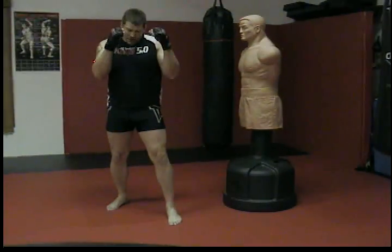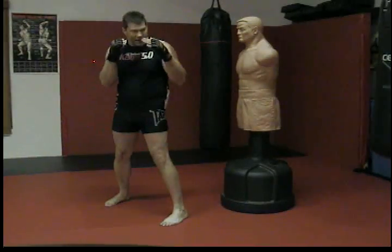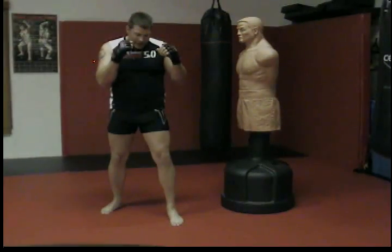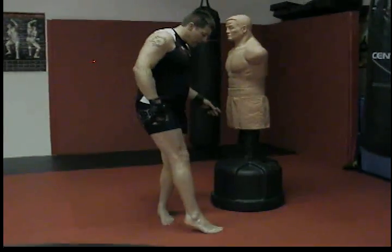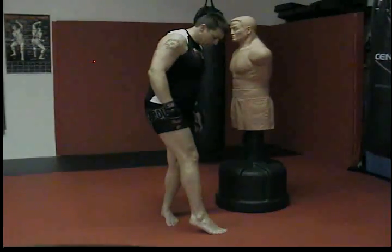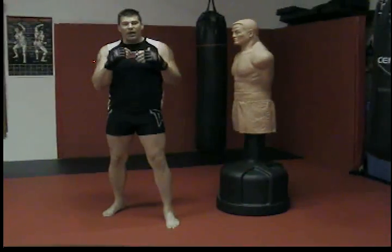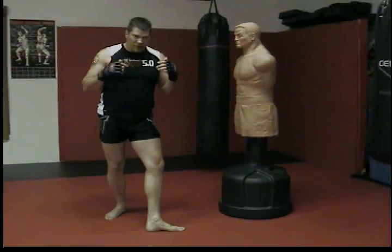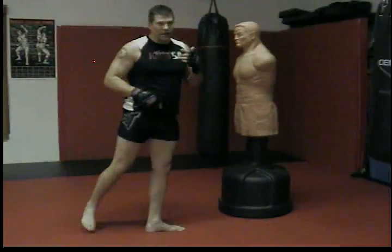Get in whatever fighting stance you fight in. If your foot's turned in or whatever, that's fine. But from right here, without moving that front foot, I want you to turn over as far as you possibly can, walk around as far as you can and come back. Good. Now turn that front foot. Now go around as far as you possibly can and come back.